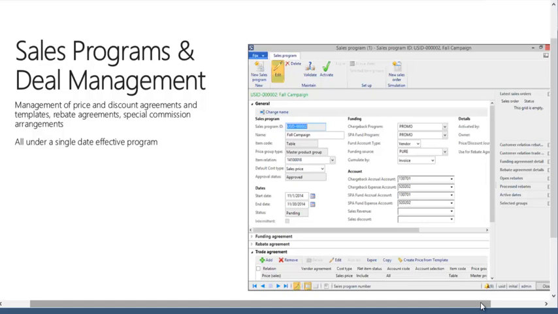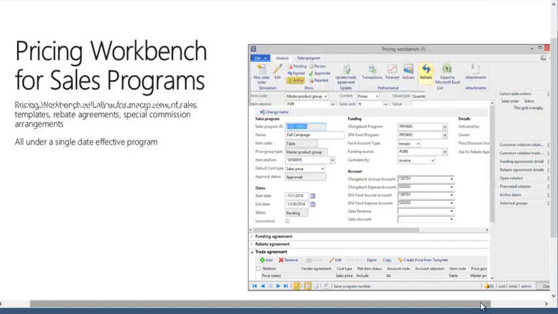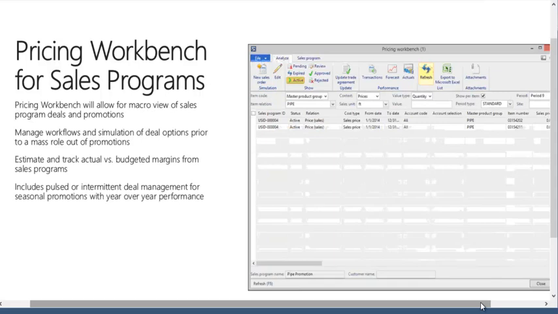The sales agreements and the sales programs give you that capability, and you can really bring all of the promotions together into one group. That also allows you to use the sales pricing workbench to model pricing and see what the true cost of an item is and what all of the chargebacks and the discounts associated with it are. So I'm going to quickly look at those and show you how those work.